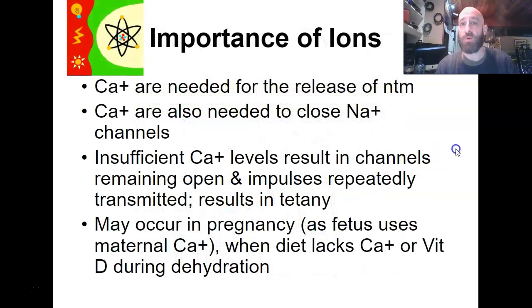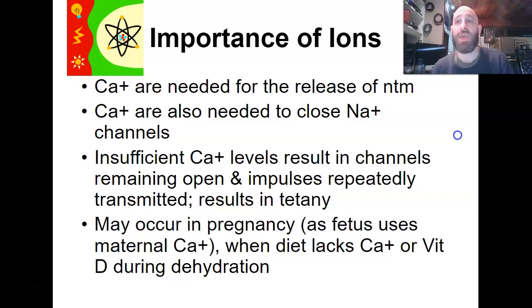And then the last bit we're going to talk about here is the importance of ions. So we talked about ions in this class in many different areas. We talked about ions when we talked about muscle fibers. We talked about calcium. We talked about ions when we talked about the muscle unit. We talked about calcium, and we talked about the need for these different ions. And now we really talked about it a lot in this nervous system, right? We have ions, we have calcium, we have sodium, we have potassium.